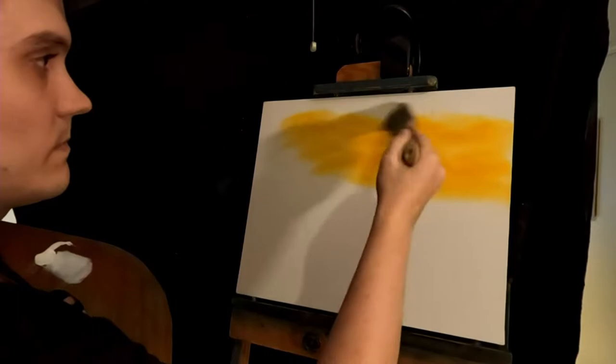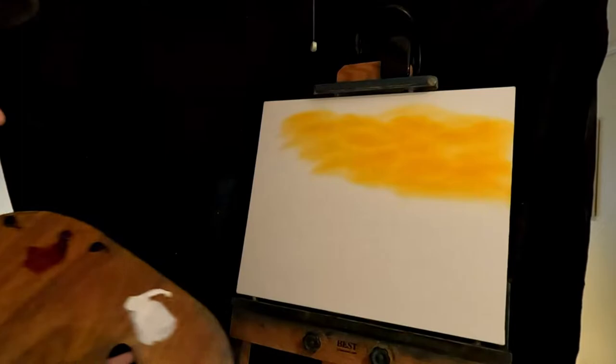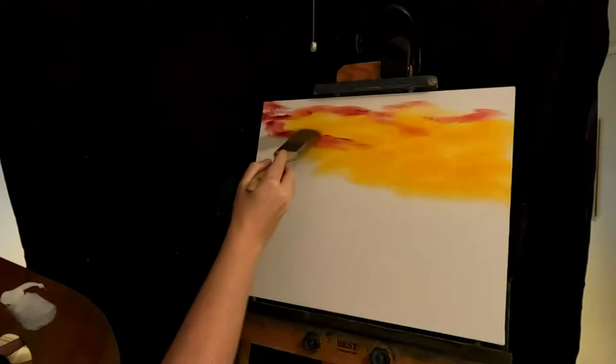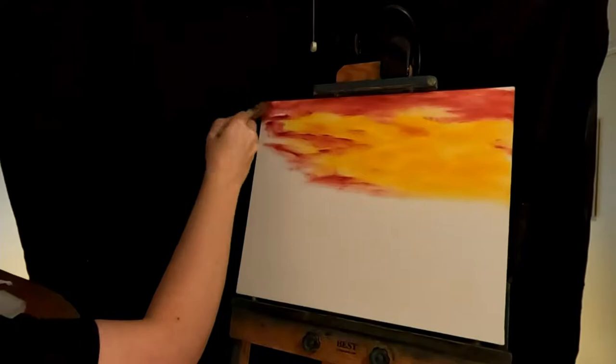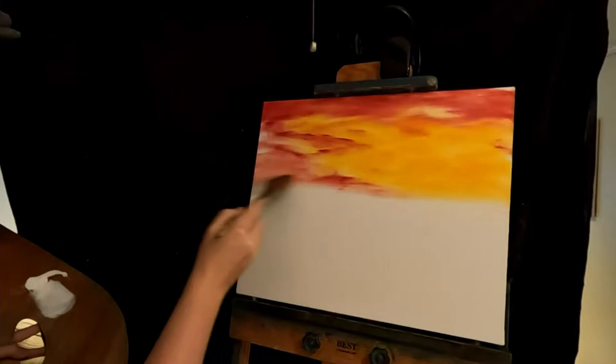There's the cadmium yellow deep. Now we're going to go into crimson. Straight alizarin crimson here. We're going to just touch around that. Maybe it comes into the middle. And over here I'm going to put the French ultramarine, so it'll be a nice blue. Around the tops of one. Mostly red and blue, purple color. Make sure this is straight across, or straight-ish.